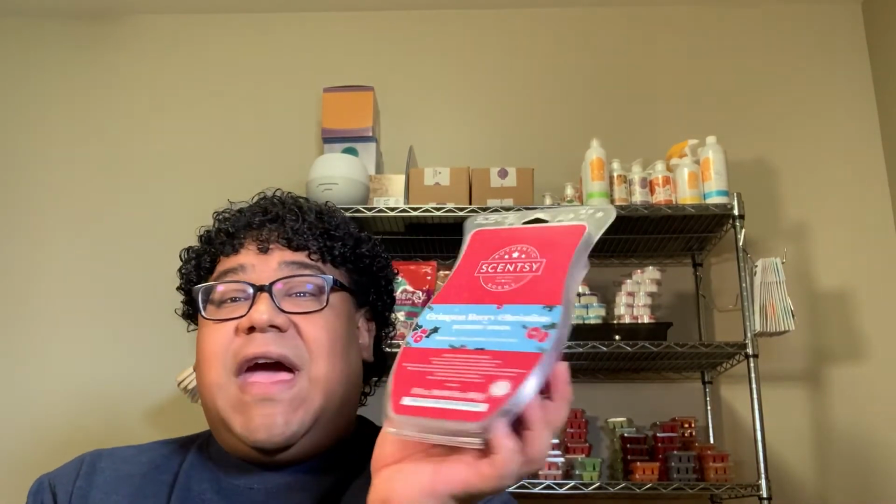kind of a miss for me in the sense that it hits strong, it hits hard, it hits fast, and then it dies like 2-3 hours in. So if it had lasted like a good 4, 6, 8 hours, I think it would have been a different experience for me. I would have definitely added it to my club. But how are you going to be a brick and then only last 2 to 3 hours? By the 3 hours, it was like, do you smell what I smell? No. Good, because I don't smell anything.